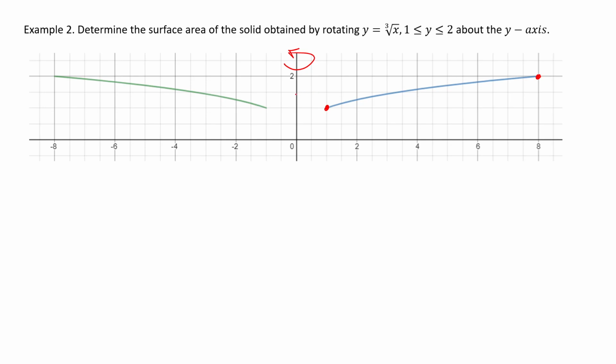Of course, since it's just a very small distance, you may have 3 points, 1 and then 1.5. Let's say 1.5 is here. Or if you want to get more lines, you can use 1.25, 1.5, 1.75 to get 5 points: 1, 1.25, 1.5, 1.75, and then 2. Rotating about the y-axis, our radius is now the x portion.